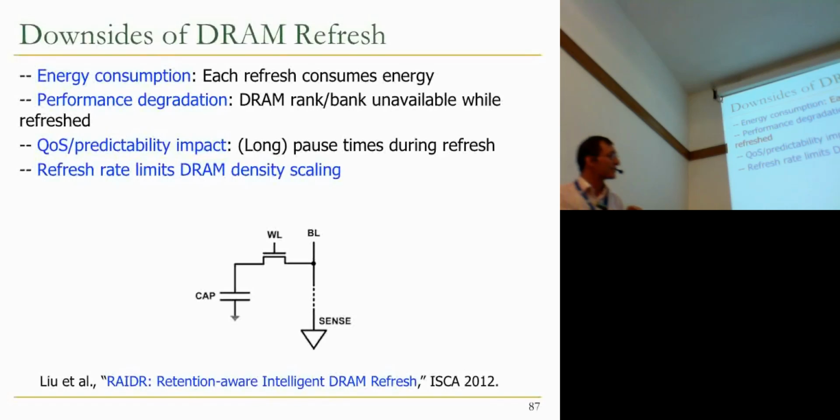As the cell size reduces, what happens is it becomes unreliable, and it becomes leaky. So the refresh rate tends to increase, and as you increase the capacity of the DRAM system, you add more rows, and you increase the refresh count that you need to do. As a result, this limits the DRAM density scaling, and I'll show you some data in the next lecture that shows this.